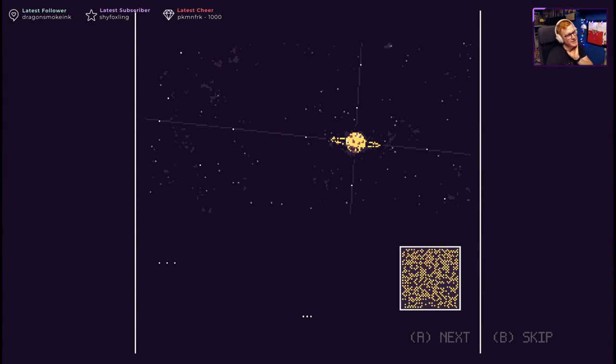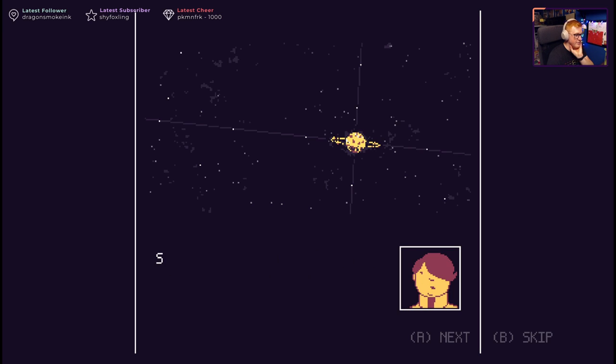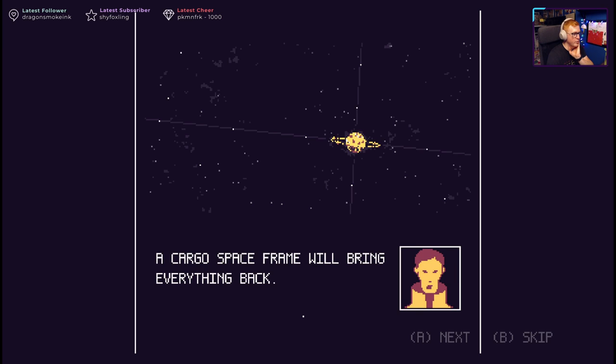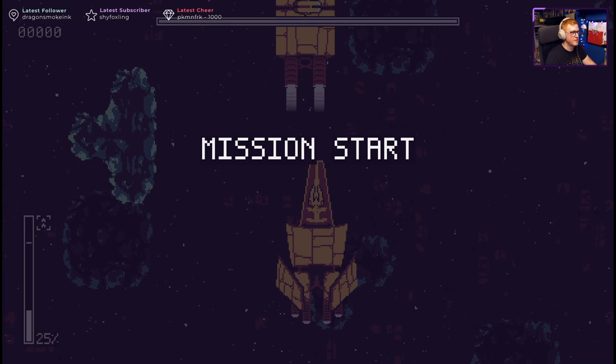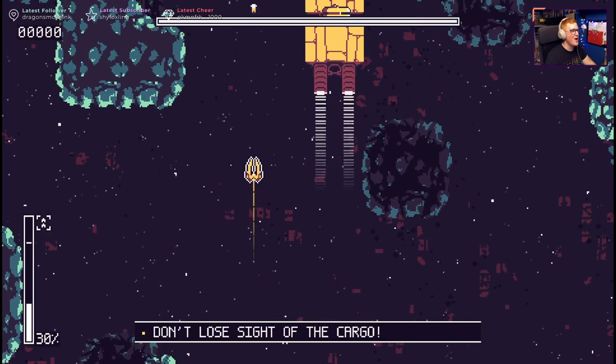Hey, what if we just played this game the rest of the night? The USF found relevant data at the conflict area. Sir, I must report. We already know, 788. A cargo space frame will bring everything back. 741 must escort it to the storage facility. I'll be waiting for you there. What? Oh no, it's an escort mission? No!